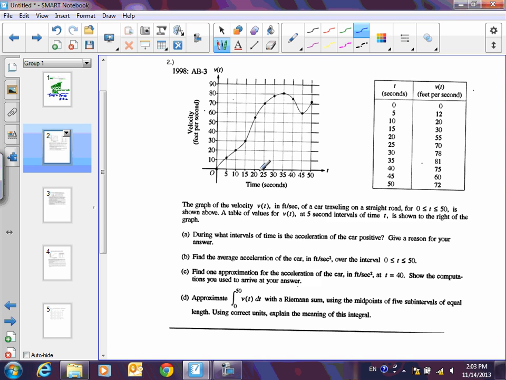So they give us a picture of what's happening, and they give us a table so that if we need to use exact values, we have them right over here. We don't have to guess based off of the graph. So essentially what's happening here is imagine you're in your car, and let's say you're stopped at a stoplight or something. You've already been driving and everything.